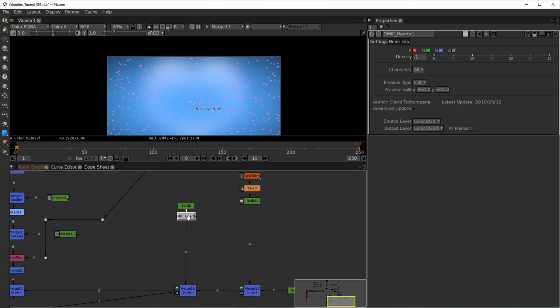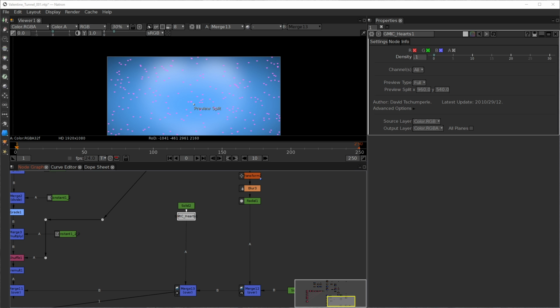Now, we want to make this glow, and there's a couple of ways we could go about this. We could use a glow node on this, but we're dealing with something that's twice the height of our view. The bigger your image is when you apply a glow to it, the longer the glow takes to process. So because this is twice the height and we're going to be pinning it down, we're going to fake our glow, and the way we're going to fake our glow is just using two blurs. We're going to take a blur, I think, let me just verify this one more time to make sure I did this correctly.